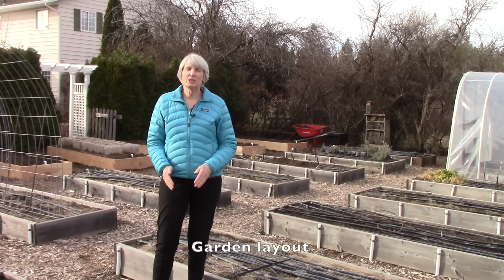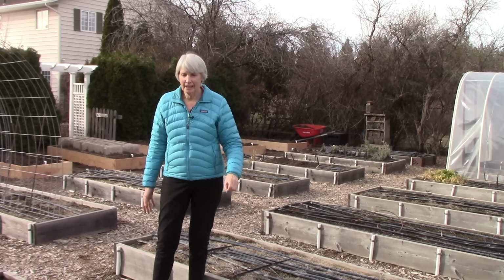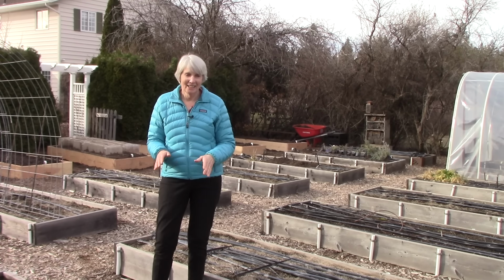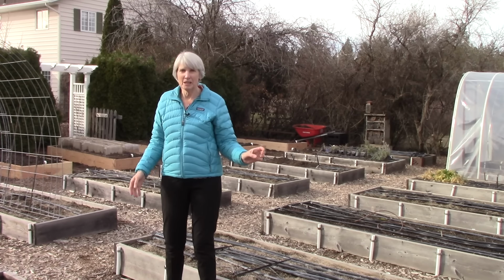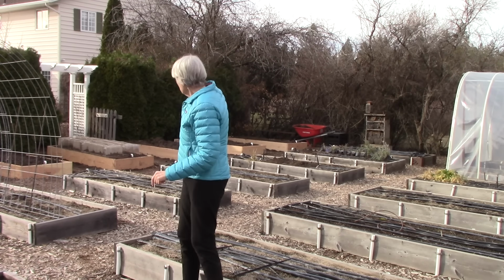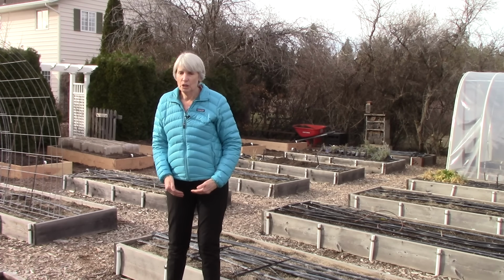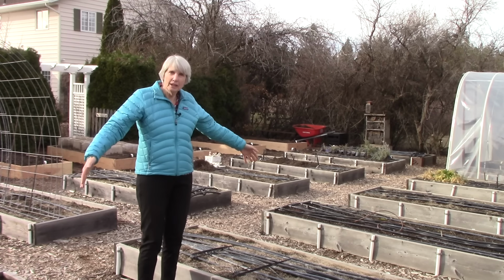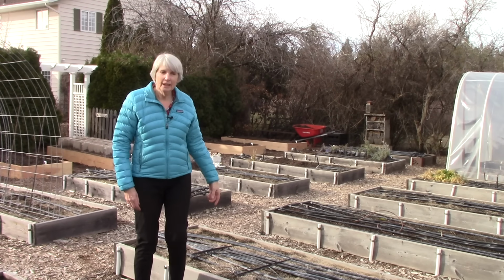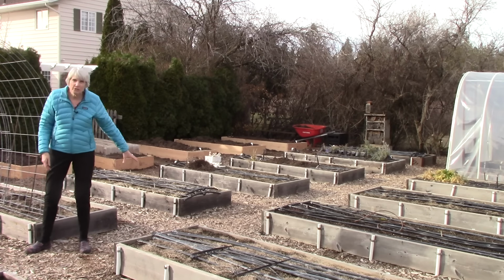There are 2 questions that I get asked a lot, having to do with the pathways in our garden and where did we get all of the soil for the beds. And they are interrelated. So for this main part of our garden, because we do have a few more raised beds off camera, we have 3 rows of 7 raised beds each, for a total of 21 raised beds. So within each section of the garden, there's a 3-foot wide path in between each bed. The pathways that go from one row of beds to the next are actually 4 feet wide.